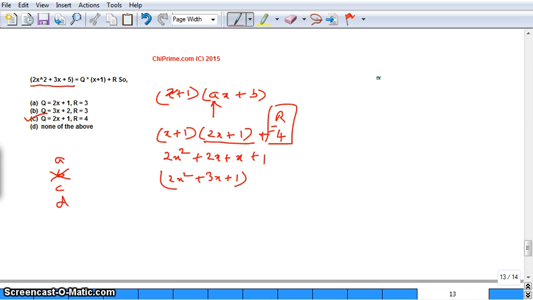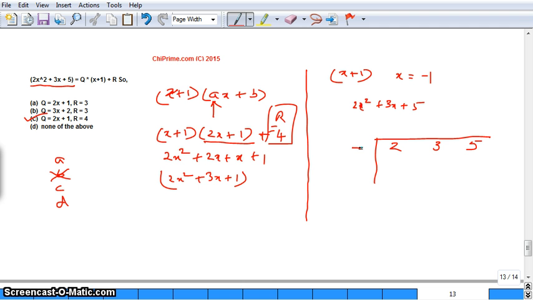Well, that's one way to solve it, by inspection and by looking at the options that are given to you. Another way to solve this problem is by using the method of synthetic division. So here we do it as follows. x plus 1 is the expression we want to divide by, so x equals minus 1. We write the expression 2x squared plus 3x plus 5 in the order of the exponents. There are no missing exponents. They're all covered: x squared, x, and x to the 0, that's the constant term. So we write it as 2, 3, and 5.